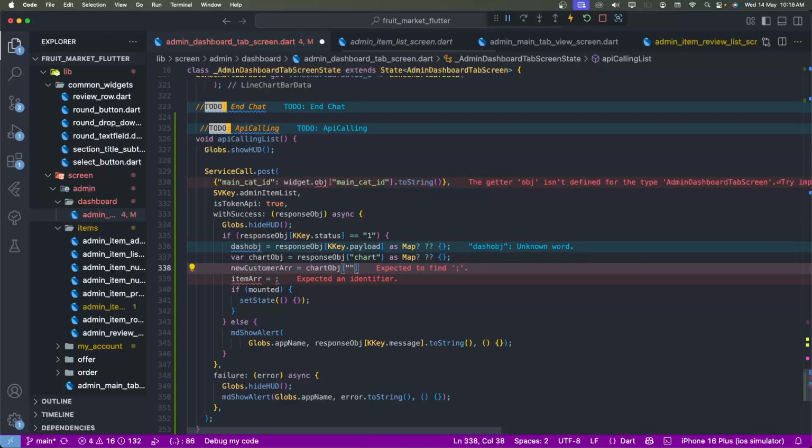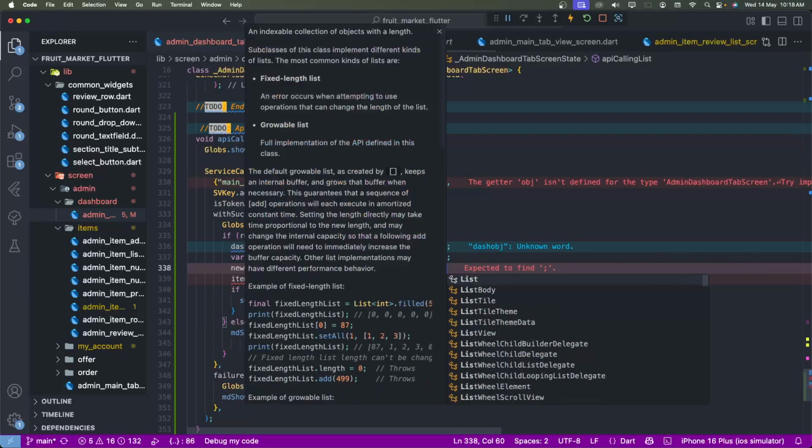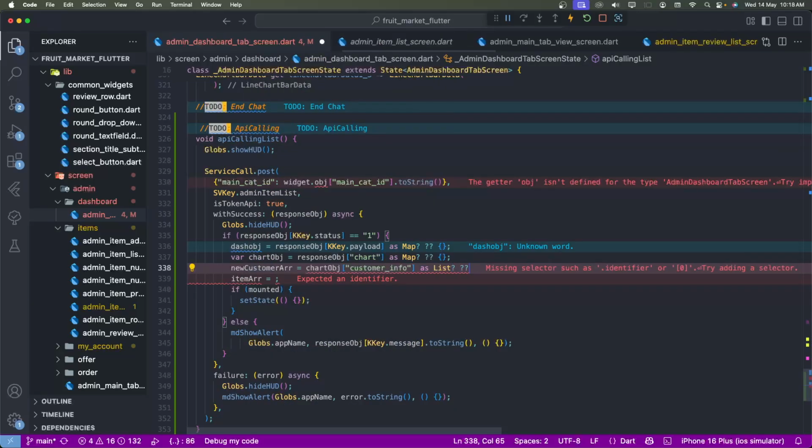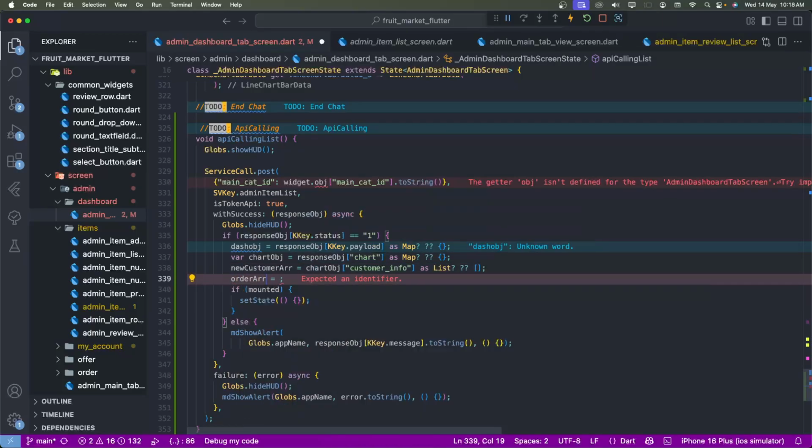We need to declare the key customer information as customer info, and get it as a list. Same as that, we need to create the order array, copy it here, as order info.